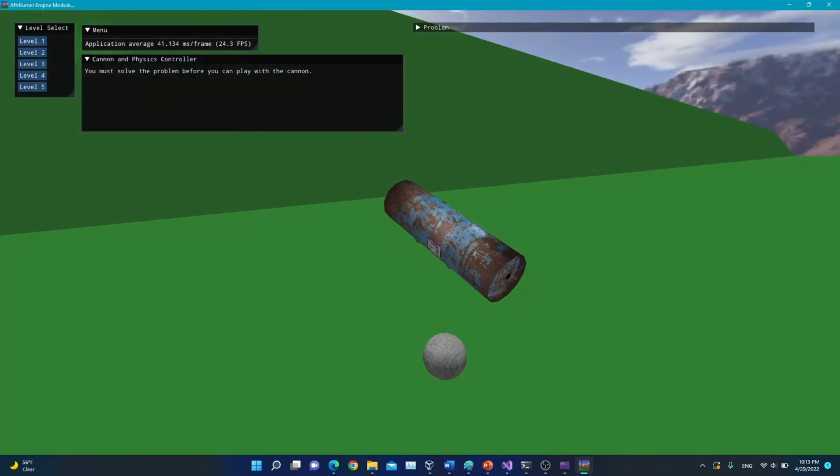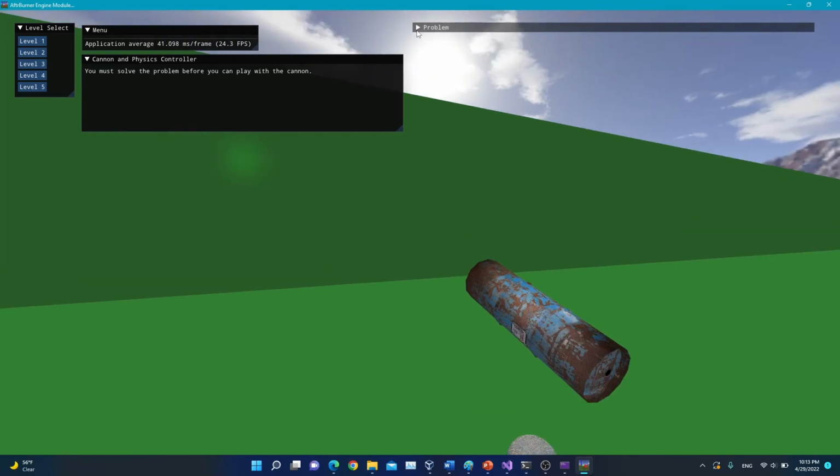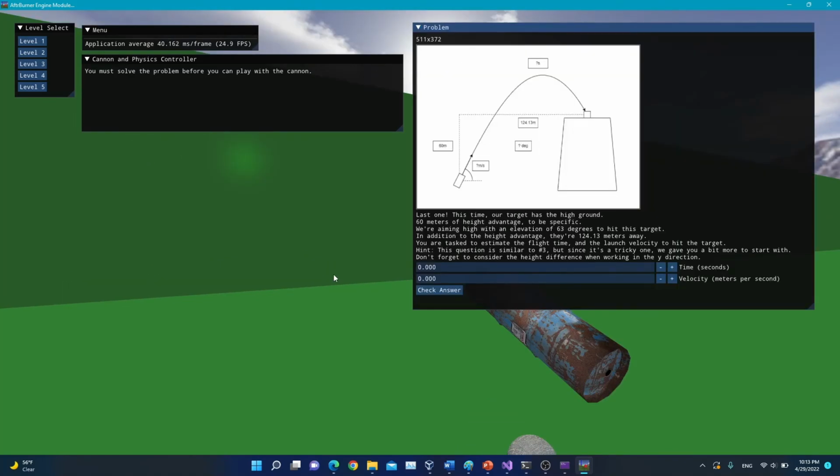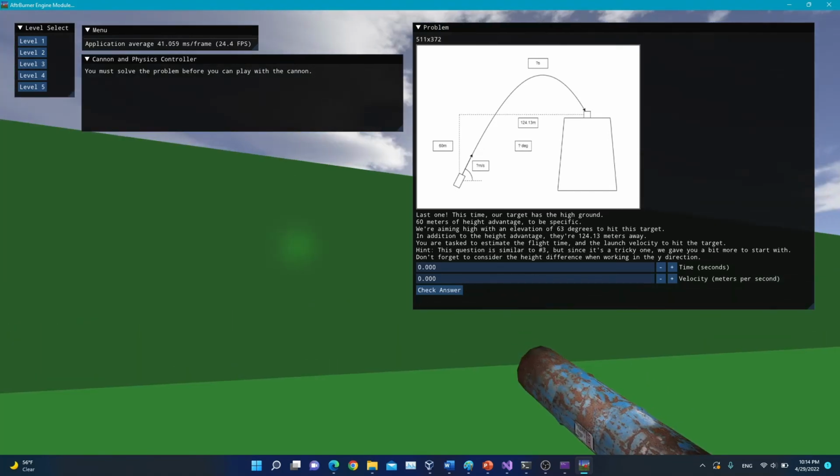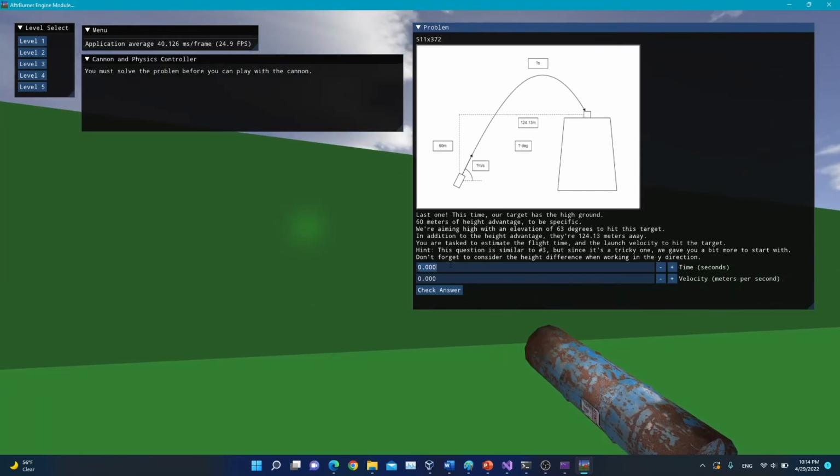For question 5, it's sort of the opposite scenario, where instead of firing into a valley, we're trying to hit a target that's up on a hill. And as we can see, in addition to the problems being quite different, each problem has a hint here that I added. Several of them, for instance this one, just say that this is similar in a lot of regards. A lot of kinematics problems are like this, where you use the same fundamental set of equations. This one will use the same equations as problem 3, it says.